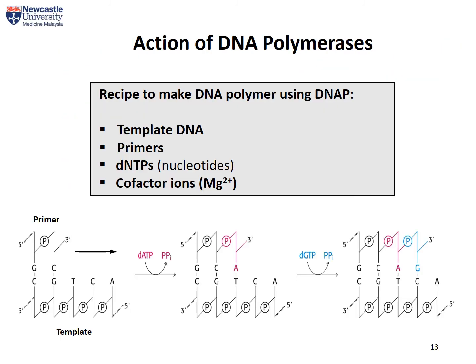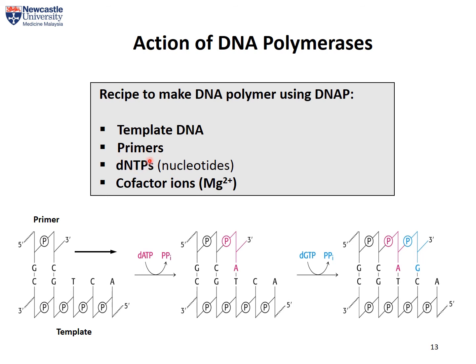Now we'll look at the action of DNA polymerases. In order for DNA polymerase to function, it will require the presence of a template DNA, which will serve as a reference for replication. And you also require the presence of the RNA primer, which will provide a free 3' hydroxyl group so that it will get subsequent DNA synthesis. Not only this, you will need the presence of nucleotides, which are in the form of dNTPs, or deoxyribonucleotide triphosphates. So these are the building blocks for the DNA molecule.